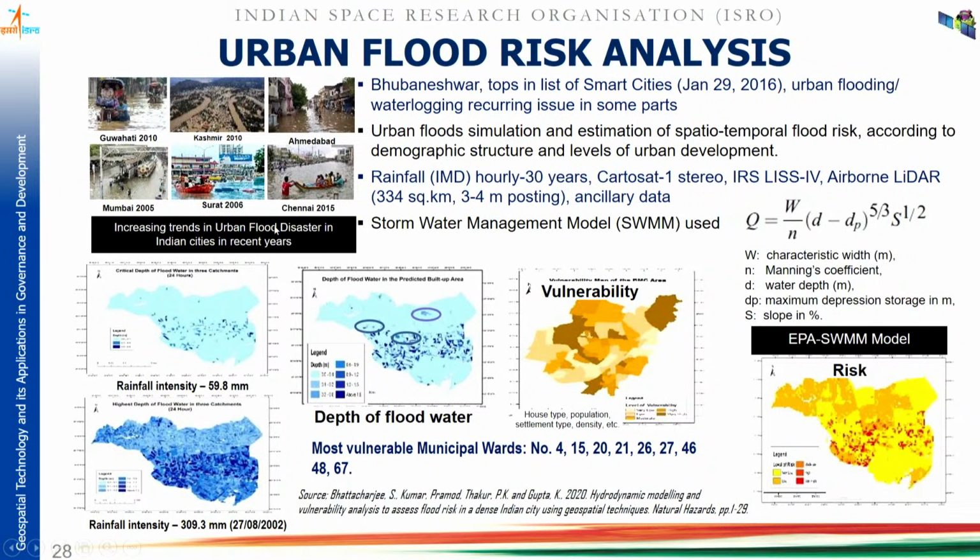And lastly, the urban hazards, as we discussed. So here we have also tried to identify, for a given rainfall intensity, how much area will be inundated and flooded, what will be the depth of the flood water, and based on that we have tried to make urban flood vulnerable area maps using some inputs from remote sensing imagery like the Cartosat and LISS-4 and airborne radar, and these have all been combined in storm water management models, and then we have tried to find out which areas are at risk basically.